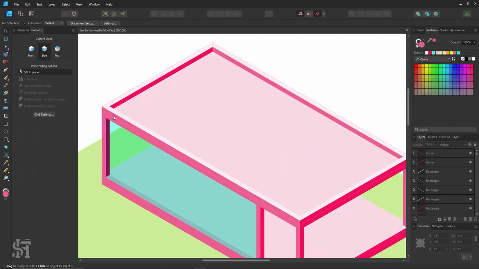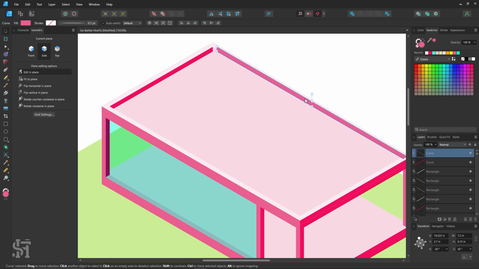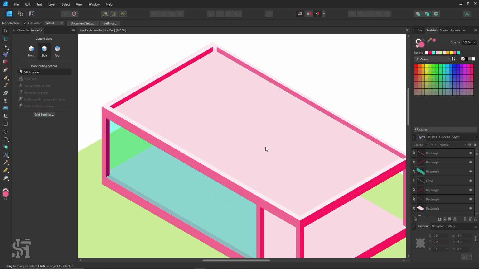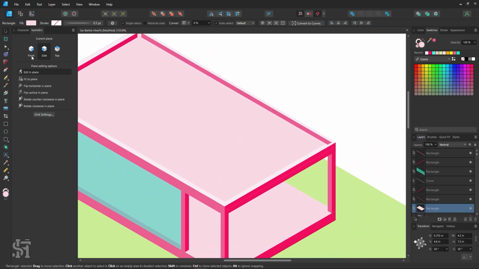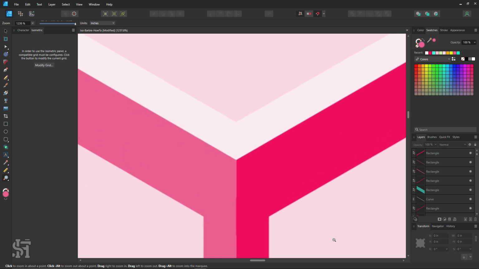Now, if you're like me and this little line drives you completely insane, then you can just bring it down so it overlaps. And you don't have to worry about it because it doesn't change anything. It just makes sure that the line isn't there. What I am trying to press, hand. There we go. And let's get this one over here. And same thing. So now we don't have that crazy little line.